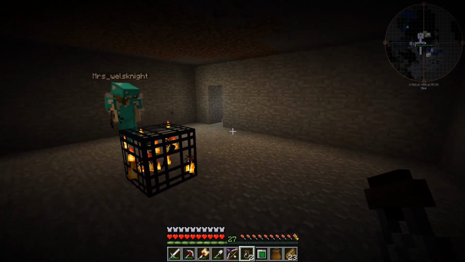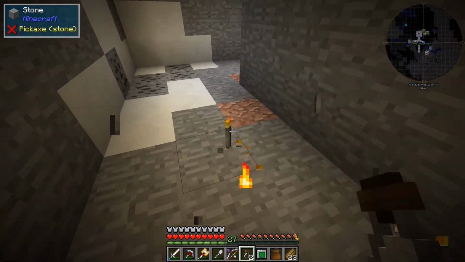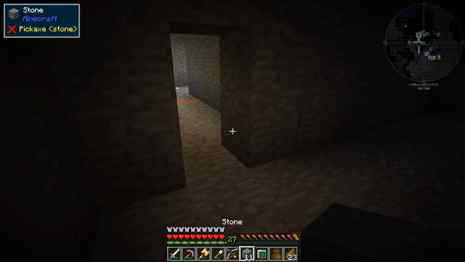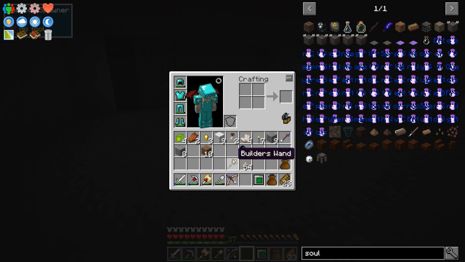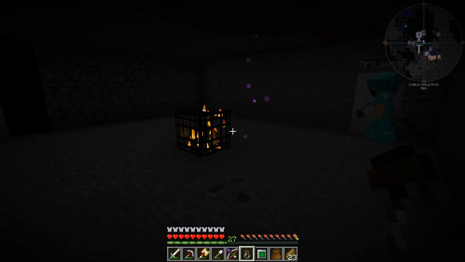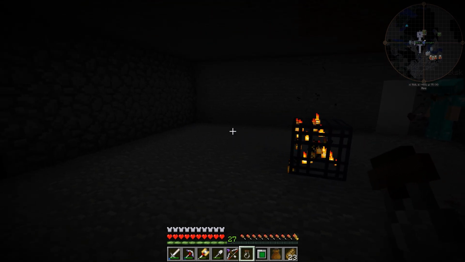Oh, we got one. You got one? So this is essentially an Enderman spawner. So we can do this the old-fashioned way and actually kill Enderman. Or I can trap them in soul vials, and then we can use their souls for other nefarious purposes.